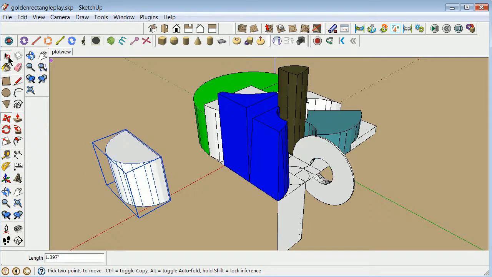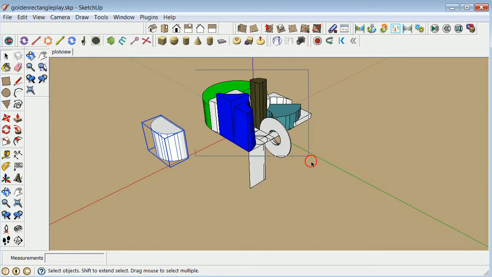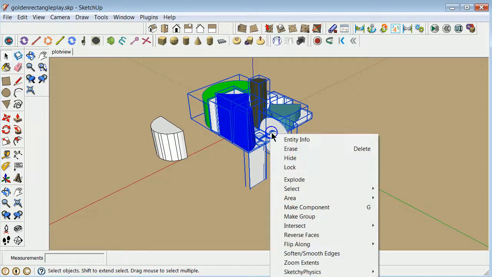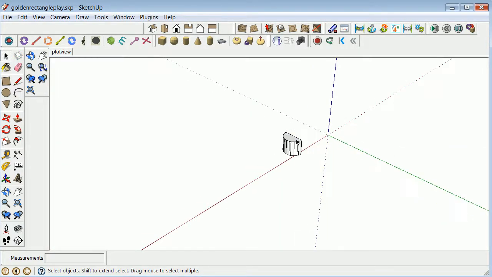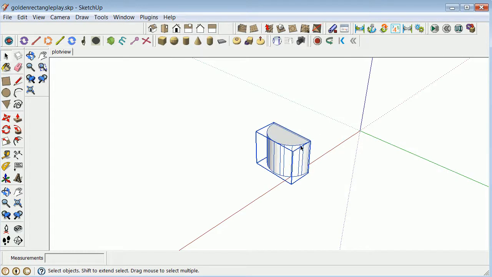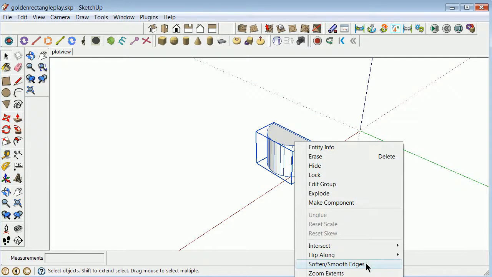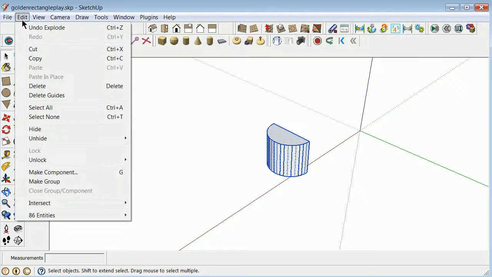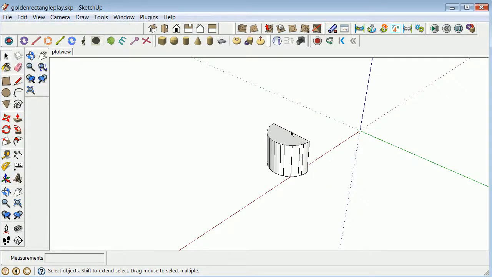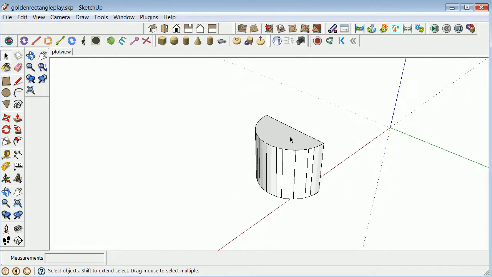What we're going to do in the short term, just to make it easy, is go ahead and get rid of all that. And we're going to get rid of this. You can start to demonstrate. Now what you have is a piece there. It's defined as a solid or a convex hull, whatever it needs to be, but it's something called a group. How do you take it apart? In SketchUp, right click, you explode it. Now it's not. But one thing you'll see, you generally want things to be grouped in SketchUp.